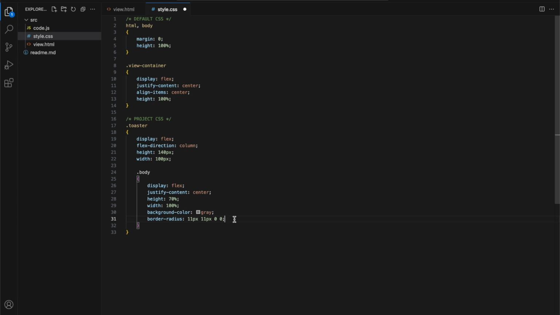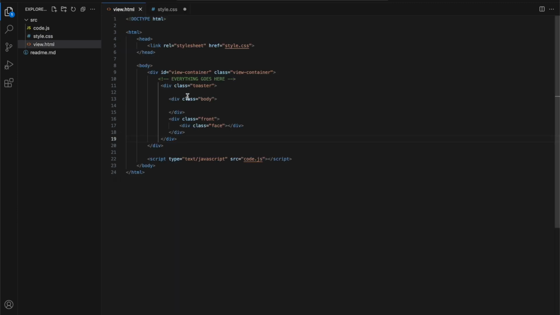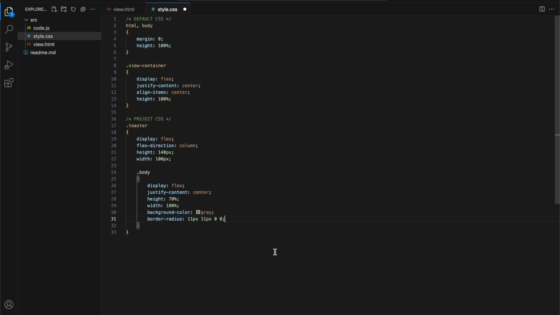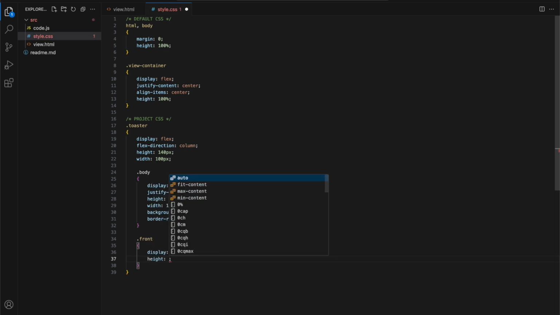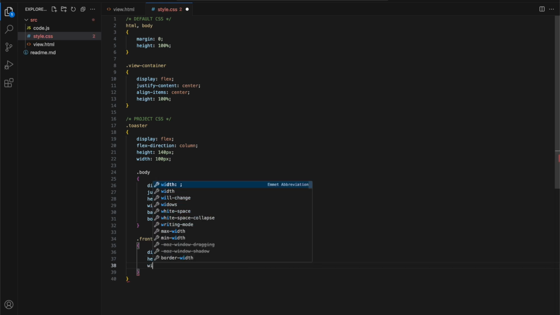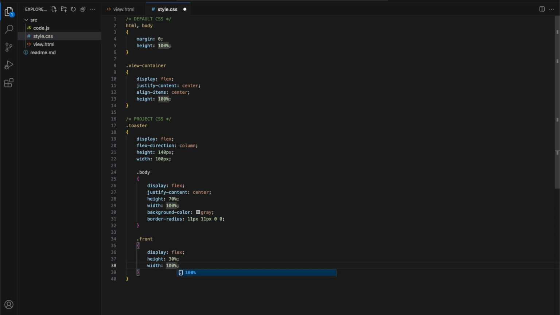And if you remember, what was the next one? We can just go back real quick. We just did this one, and we can see that front is a sibling. So if we go back to style, it would be right below here, like this, and we're going to say front, open curly braces for our class, and this is also a display flex. You see how easy that gets when you learn it just once. And we're going to do a couple of properties you might not already know. One of them is height, and in this case the height is going to be 30%, and the next one is going to be width, and it'll be 100%.